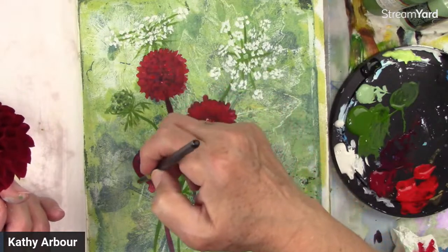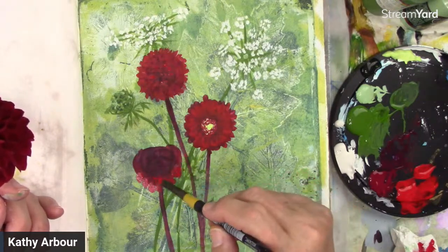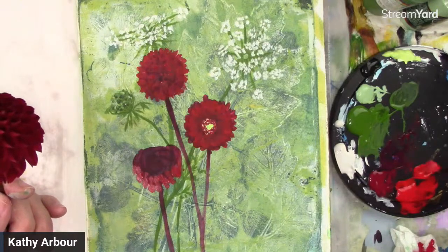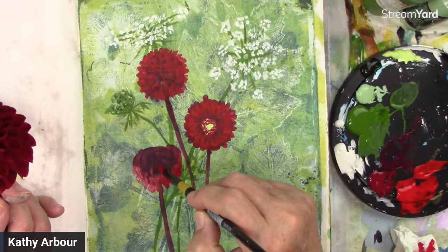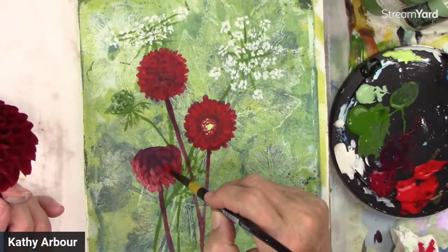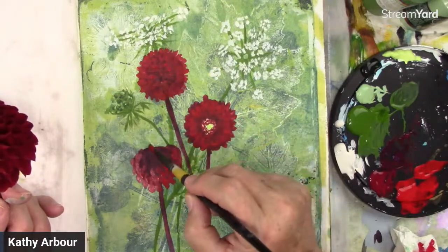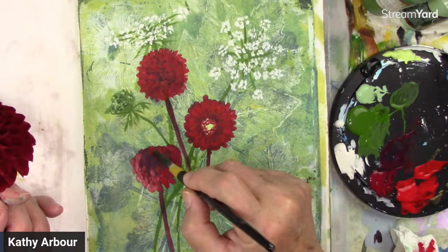And then pay attention to how they're laying. So they're a little bit curved as you go up more into the center here. And then just kind of little dabs on the top.